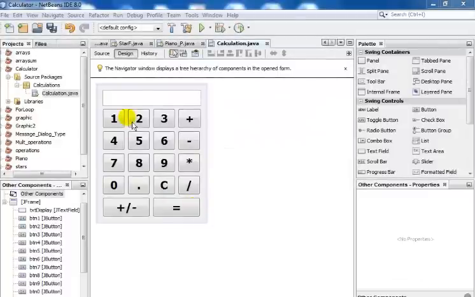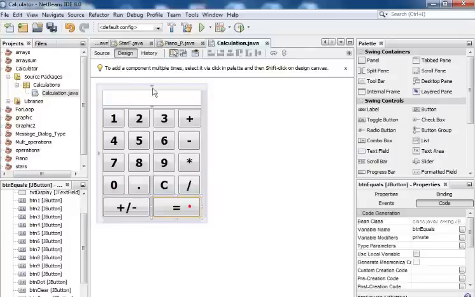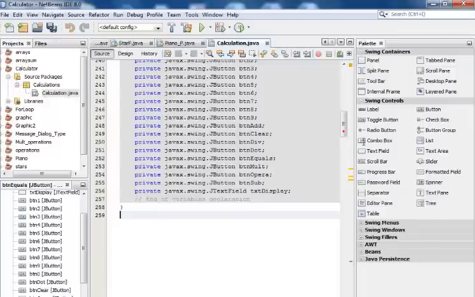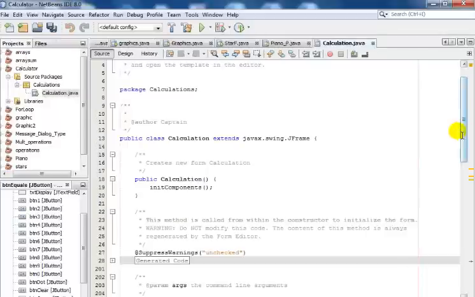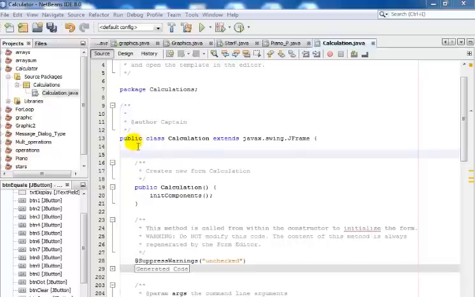Let me, just before I paste my equals code, let me go into the source code here and declare my variables. I'll be declaring all my variables as a global variable, and right underneath my public class calculation, I will now declare my variables. So the data type will be double.